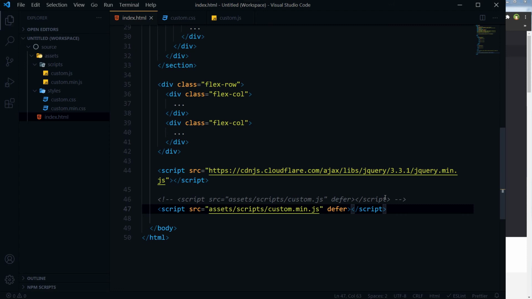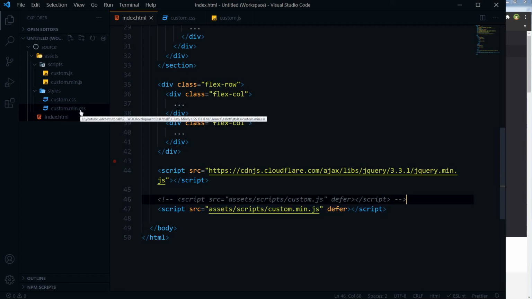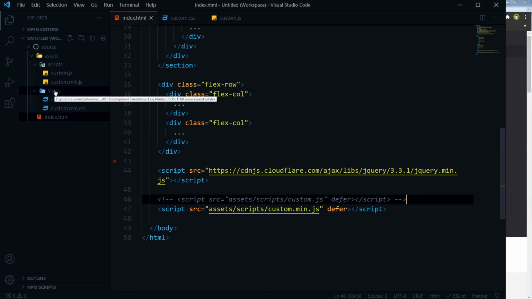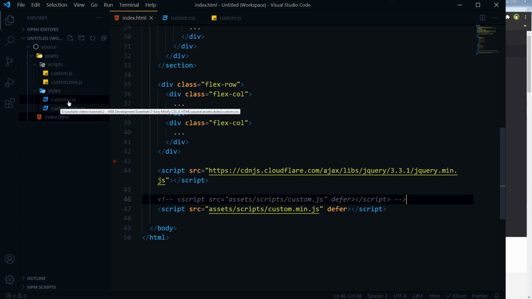So when you are done with your project, convert your CSS files and JavaScript files into minified code easily by giving this command right from your code editor and use those files, and it generates that minified file in the same folder that has got its original file.